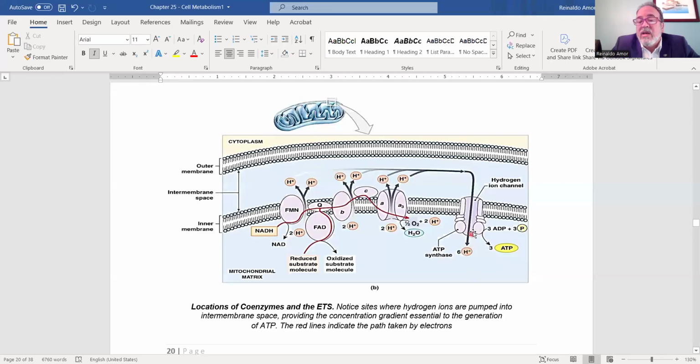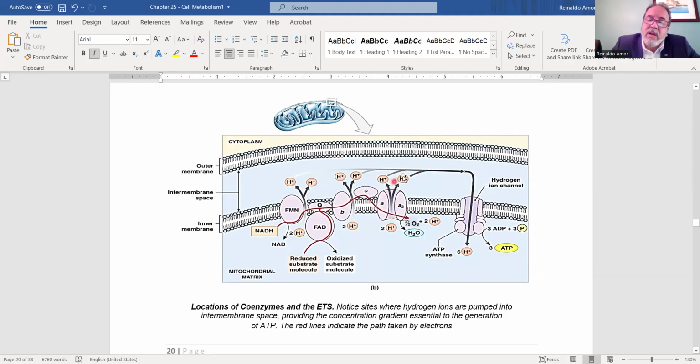And when they do that, they're running this ATP synthase. And what is it doing? Phosphates are being added to ADP, and you're making ATP. This is called oxidative phosphorylation. Oxidative phosphorylation. And it's coupled with the electron transport system here. So how is it coupled? Because it's dependent on it.